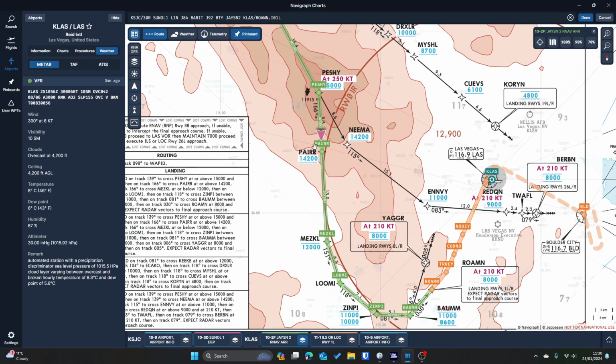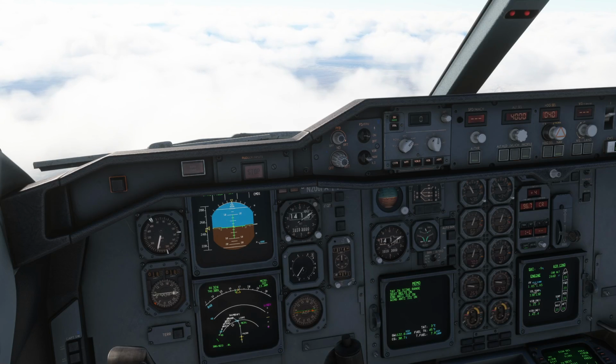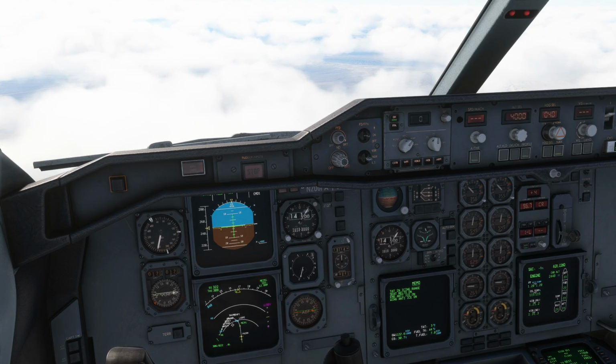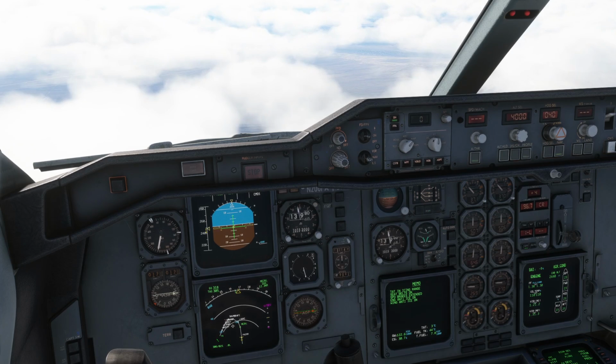So that's for this restriction here, look, above 14,200 and then below 12. So once we get past here, we should be able to descend down to 12,000 feet quite smartly. Okay, let's go full spoilers.